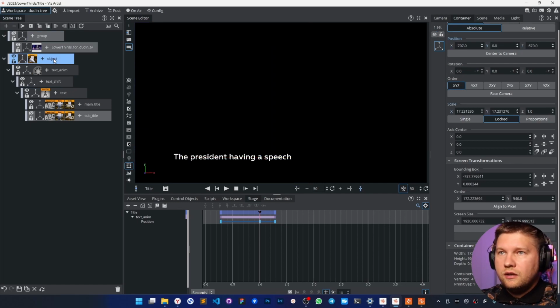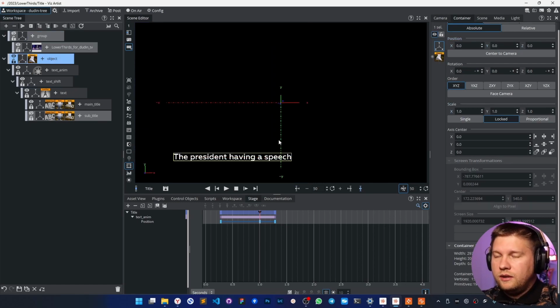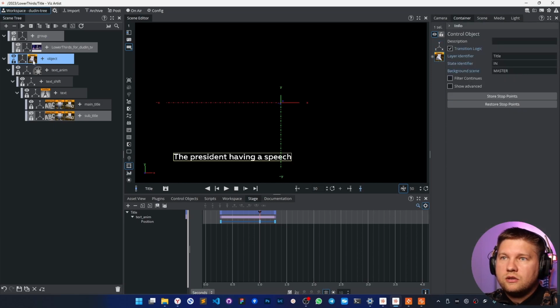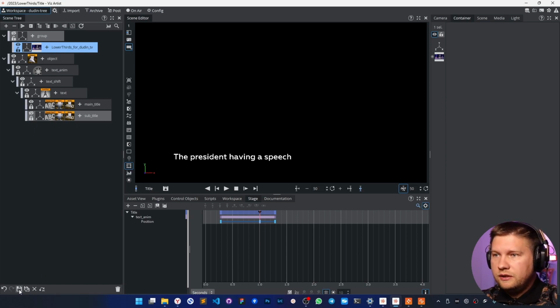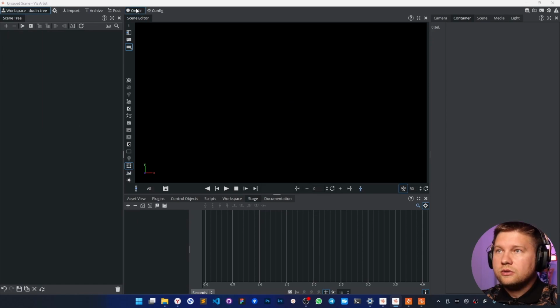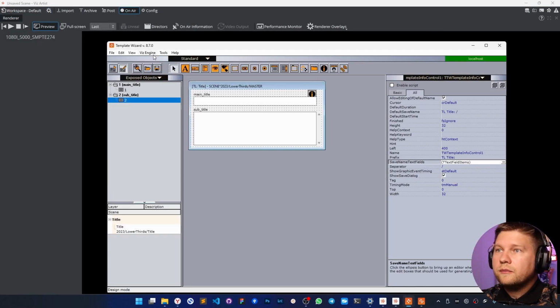I can hide it. And just remember, when I update Scenein4, only this part of the subtree under this control object will be considered. So everything outside this container, for example this picture, will be just ignored. So it won't be stored into the geometry object for the transition logic system. So that's fine. Okay, you can save it, close, and go to the template wizard, refresh Scenein4.